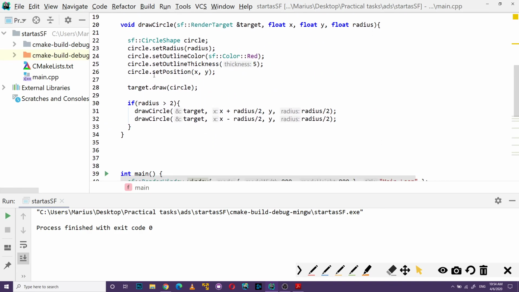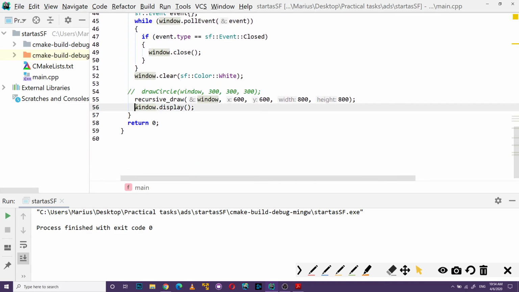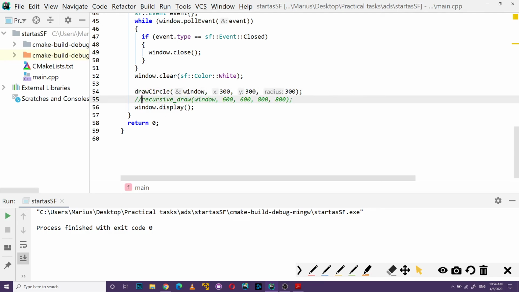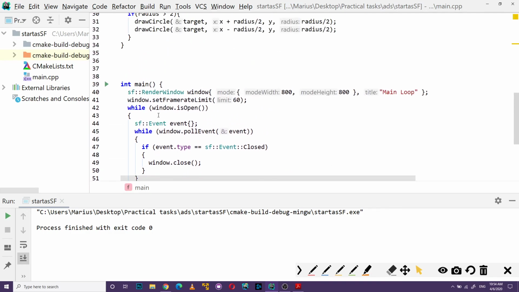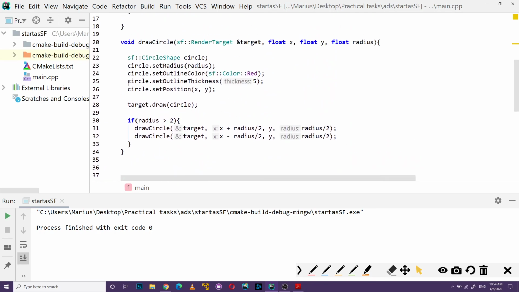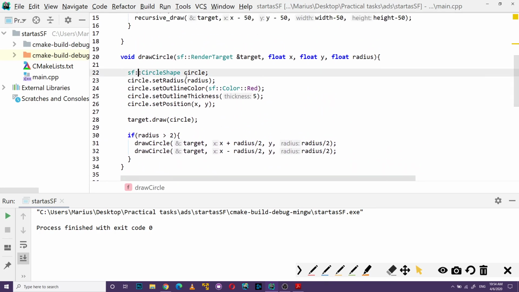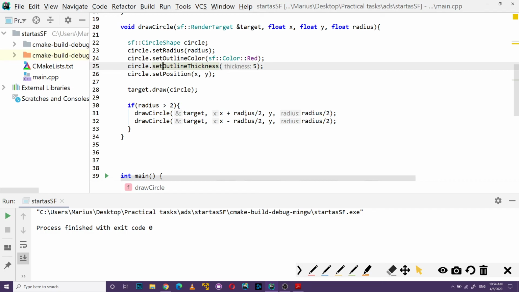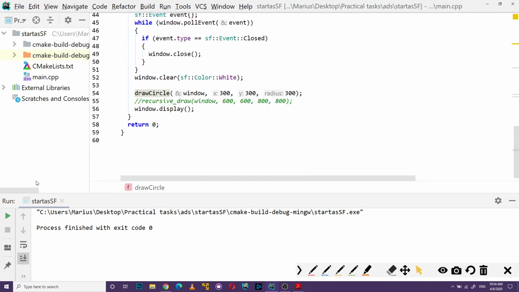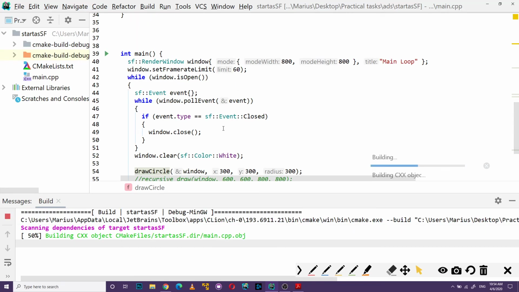And I have a different implementation, but it's not really any recursive function, I'm just creating a random function. Here I have some circle shape, and set radius, and just call itself twice. And when I call it twice, I will get some strange results.